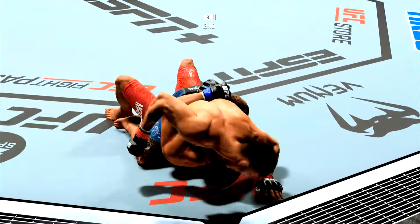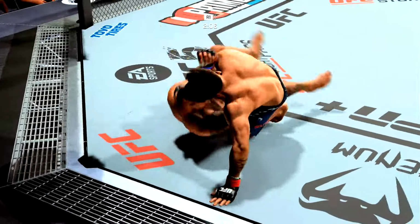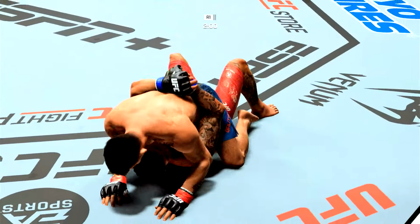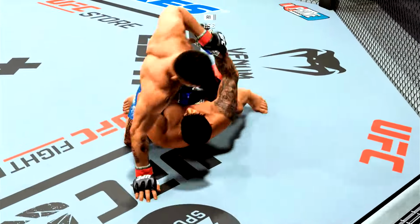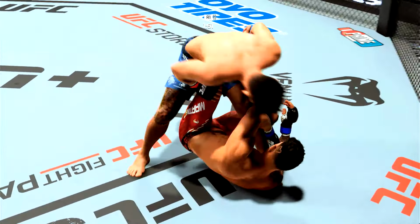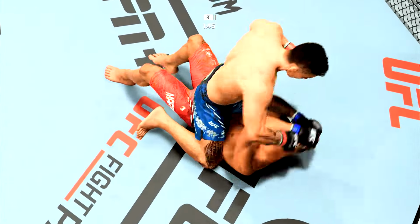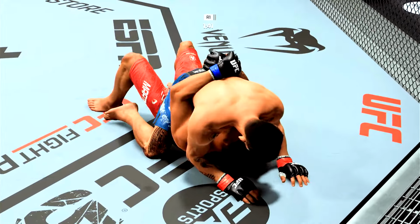All right, he's got the full mount now. Is this one of the most dominant positions in MMA? Is that fair to say? It's a very dominant position. It's one of the most ideal positions you can get to, especially if you are fighting someone that doesn't truly understand that they're not in as much danger as they are. Because it's dangerous, but there are a lot of outs. And if a person isn't very understanding of that, then you can really, really put some damage on it. Oh, lands with the ground and pound strike.